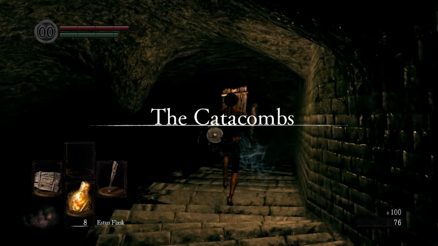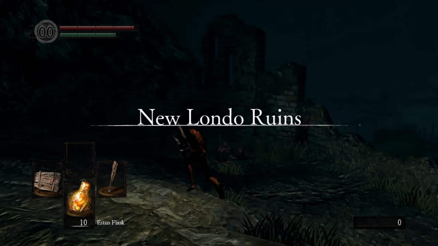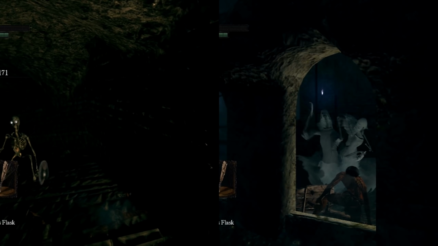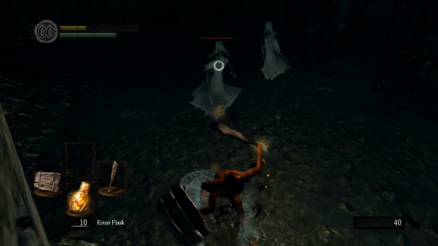The catacombs are guarded by powerful skeletons that constantly come back to life if you don't kill them with a holy weapon, while the New Londo ruins are filled with murderous ghosts that you can't even damage without a special item. Starting out, both these places equal instant death, and going right to them from the beginning of the game is one of the easiest mistakes you can make, starting it up for the first time.